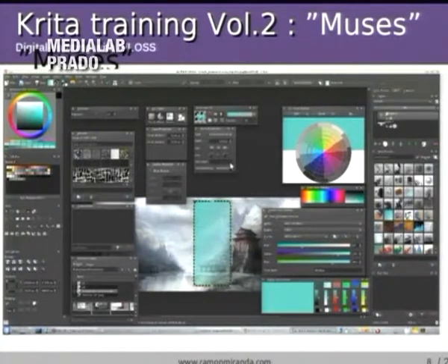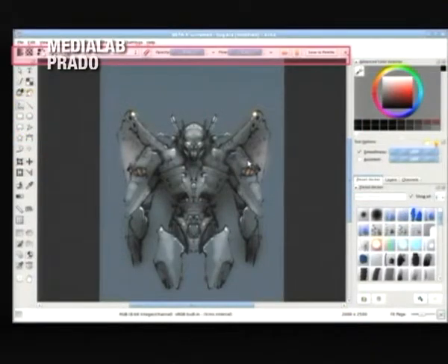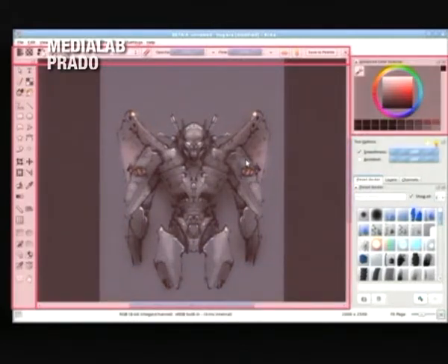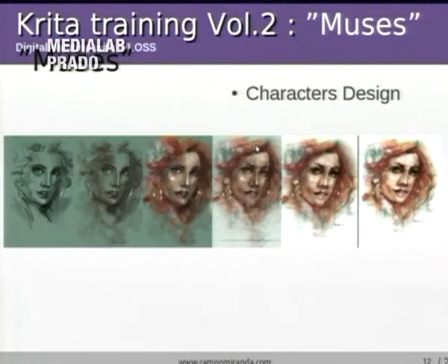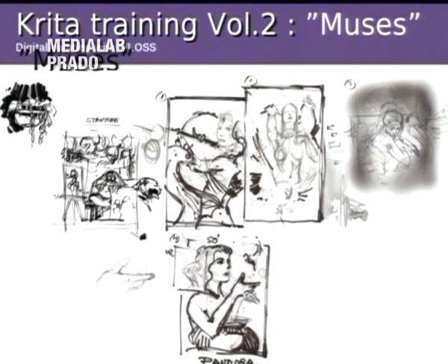This is the Krita interface, and it can be a bit complex if you show all the dockers, but we can simplify it just to understand how the interface works, the different parts, and explain in depth what each part does. The goal of this DVD is to teach you character design and atmosphere, from scratch to the final piece, seeing the whole process to create finished artwork, and also the brainstorming process, which I think is important, because usually we see a lot of finished images, but we don't see the process. And this is one of the main parts.